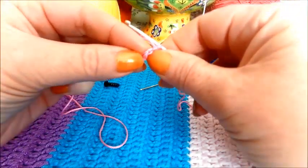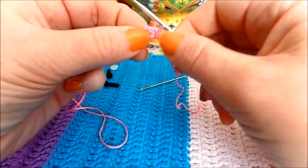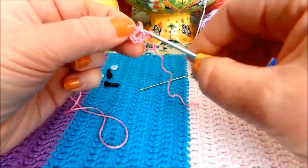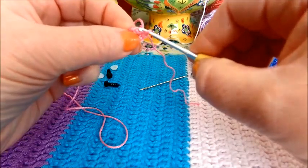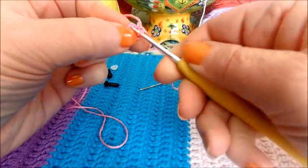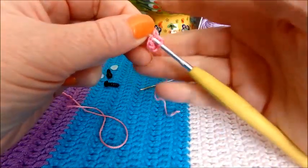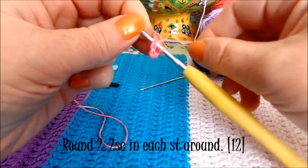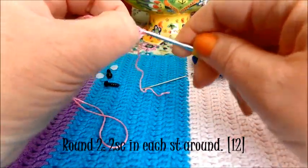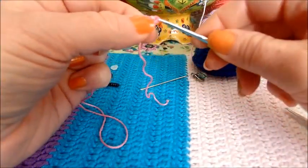So you need to find your first single crochet that you made into that magic ring. And the reason why we don't pull this magic ring completely tight is because it can make it a bit too hard to work into that first single crochet. So into this first single crochet, and in each of the 6 single crochets of the first round, we're going to do 2 single crochets into each stitch. So giving a total of 12. So I'm going to go 1.